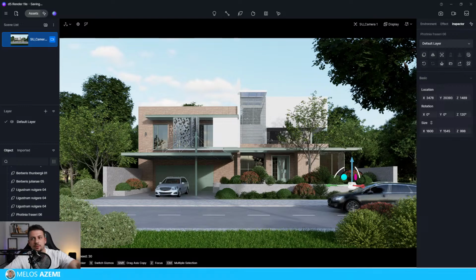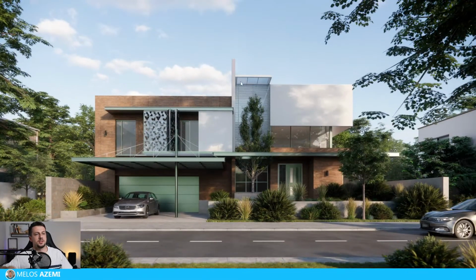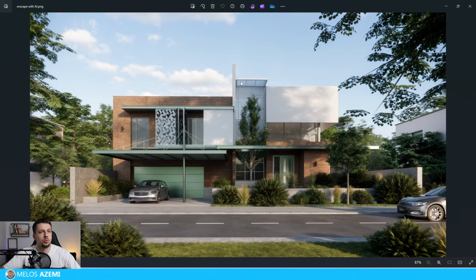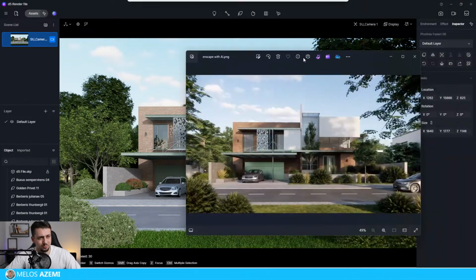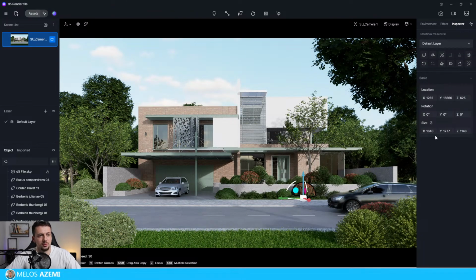But anyway, if you guys have any other questions, if you just joined the live stream, I'll just let you know that this is what we created in Enscape as a final image with AI as well. But we're going to use AI for D5 as well. This is what came out, and this is what we're working on in D5. As of now, obviously, the Enscape image is finished. The D5 image is still in progress. It will take maybe about 10 minutes, and then we'll have a clear comparison.